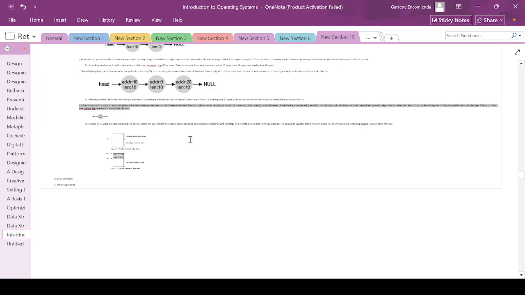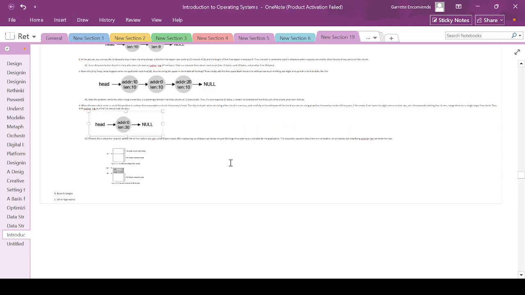What allocators do in order to avoid this problem is coalesce free space when a chunk of memory is freed. So the idea is simple. When returning a free chunk in memory, look carefully at the address of the chunk you are returning, as well as the nearby chunks of free space.